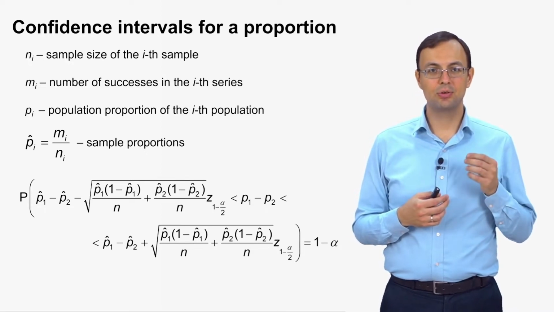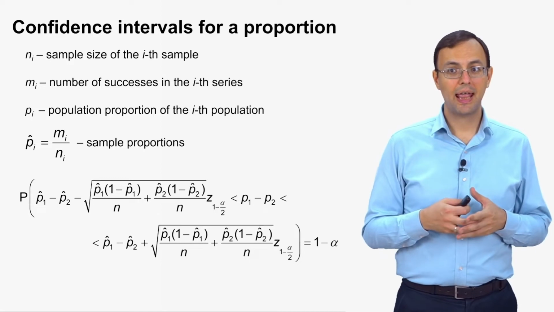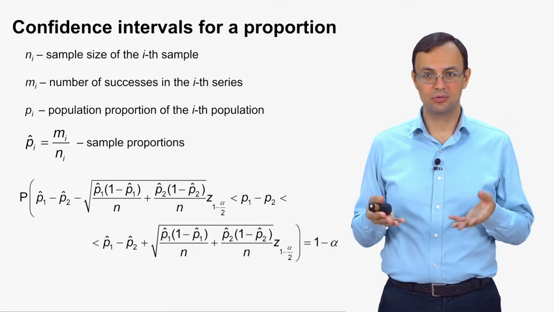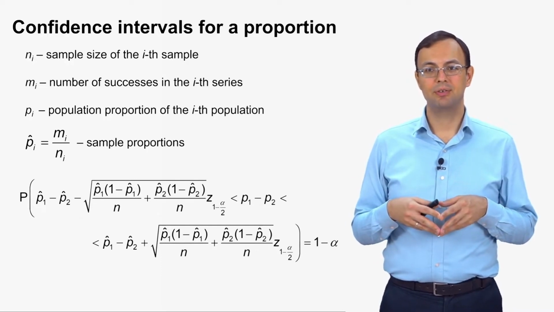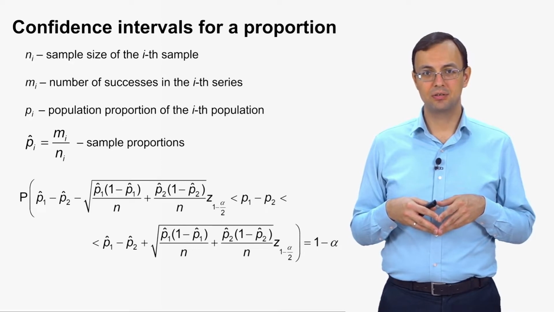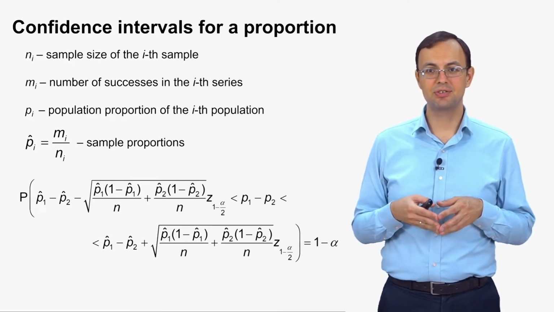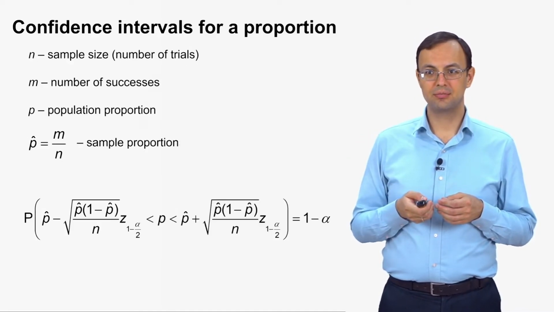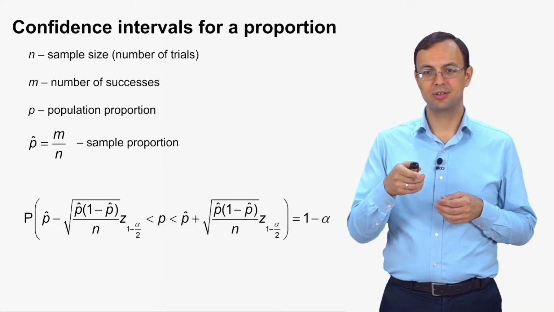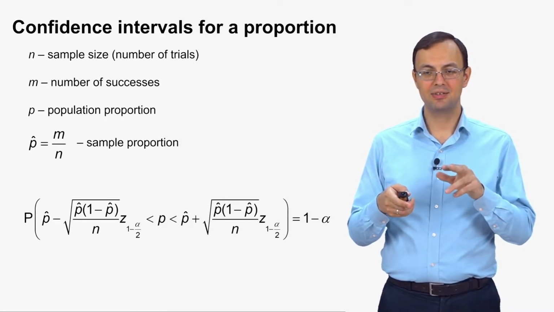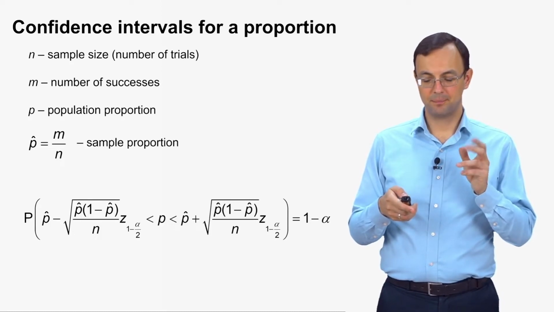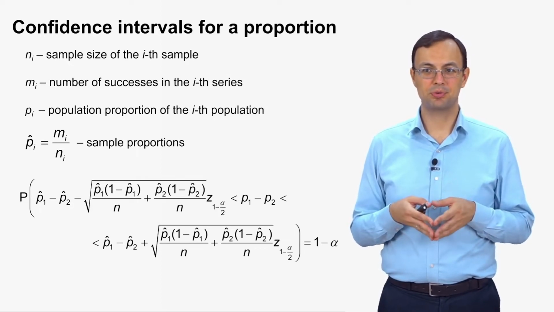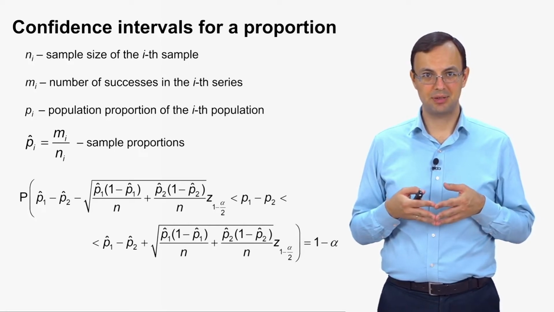So in this case, you calculate two sample proportions, and the formula for the confidence interval is also given. You have a little bit more complicated expression for the sample variance, what you see under the square root. Everything is like before, but you have differences of two p hats, sums of two sample variances, and the difference of p1 and p2, the two population proportions, as the parameter to be estimated.